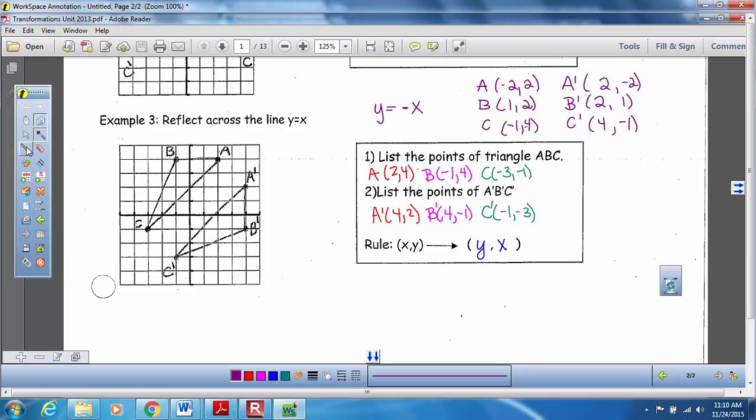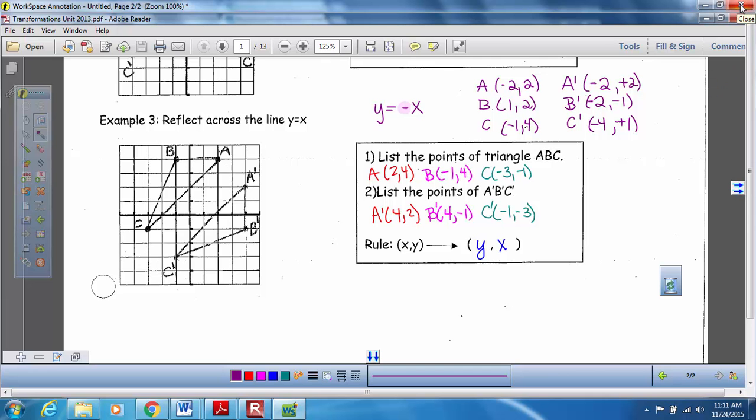Now, if we applied this negative here, that would actually change the signs. So this would become negative, this would become positive. Our 2 here would become negative, our 1 here would become negative, 4 would become negative, 1 would become positive. So it's the same thing as y equals x, yet we add a negative, or we change the sign of each one.